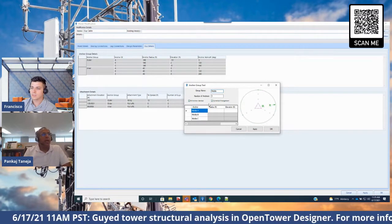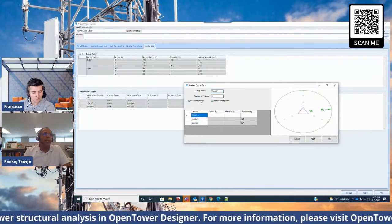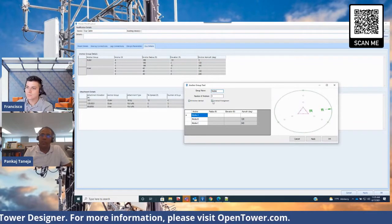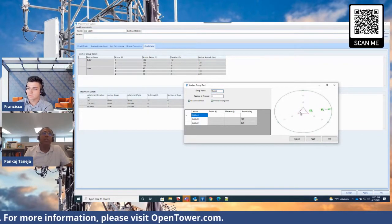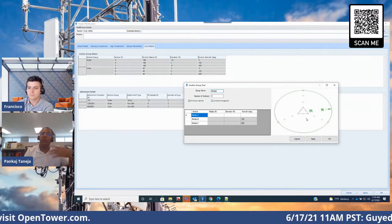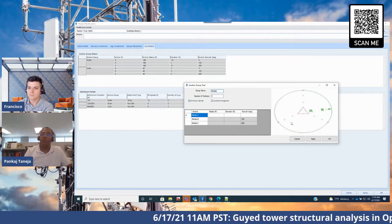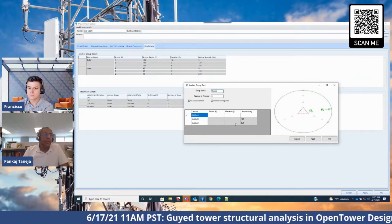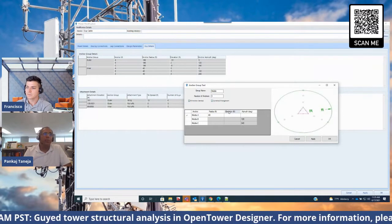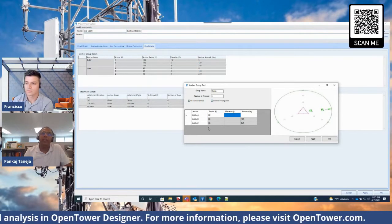Now let me open this one a little bit further. There are some checkboxes here, whether all anchors are identical or not, or whether there's a symmetrical arrangement or not. Symmetrical arrangement means whether it's following a tower shape, 0, 120, 240, or in case of a 4 leg tower, it could be like 45, 135, 225, 315, something like that. So now let's say we put 60, and my radius automatically got filled, right?